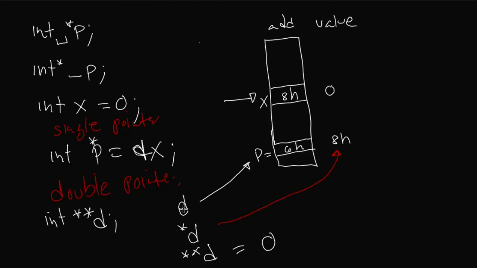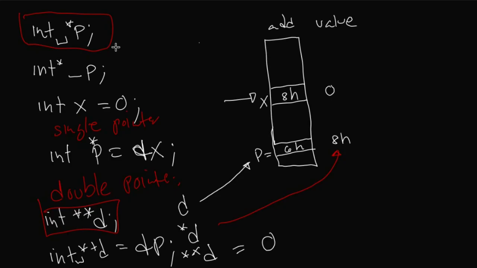So how do we declare this one? Let's declare int **d, there's a space here, is equal to the address of p, &p. So we put the address of p here. This d is now equal to the address of p. So that is the story and the reasoning behind why we declare a pointer like this one, or a double pointer like this one.